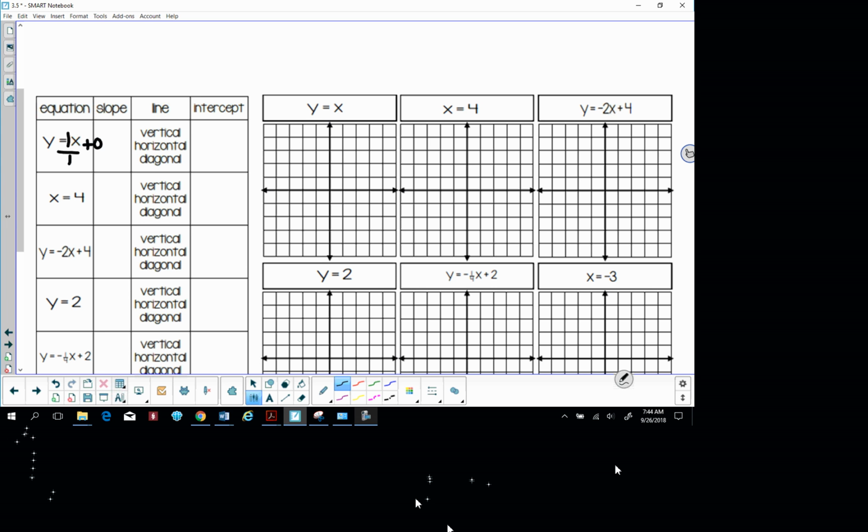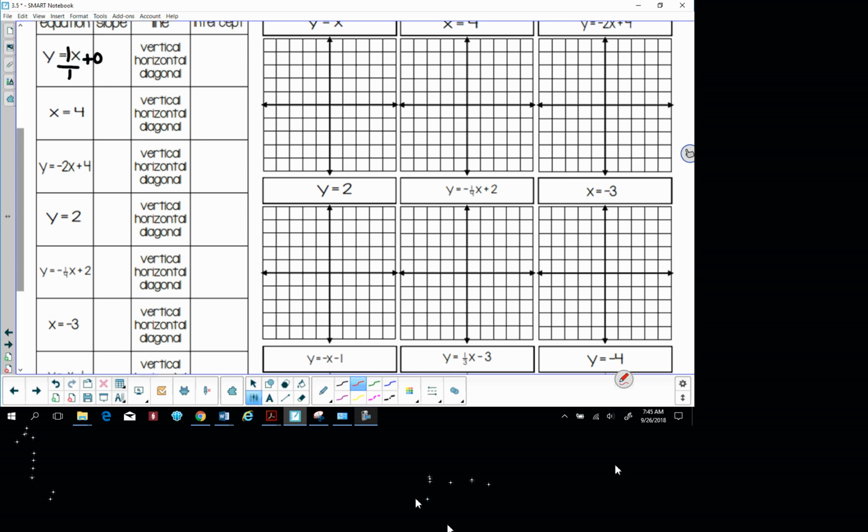Now, don't confuse that with this right here. You see where it says y equals 2? See how the x is missing? That just means all of the y's are 2. So when I'm looking at this right here, y, is that up and down or side to side? Up and down, right? So I'm going to go to where y equals 2, and plot a point. So I'm at y equals 2. And don't confuse this with y equals 2x, because it's not y equals 2x. And that means all these y's equal 2.